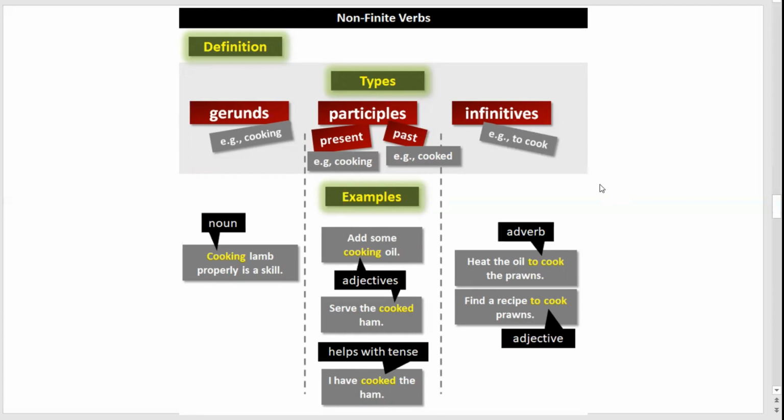So I'll repeat it once again. Whenever ing form of the verb is functioning as a noun, we call it a gerund. Whenever ing form of the verb is acting like an adjective, we call it a participle. Under participle, we are going to specifically say present participle, because there is another classification. Participles are divided into present participle and past participle. So ing form of the verb acting like an adjective is called present participle, whereas past participle is the third form of the verb which you are very much familiar with already.